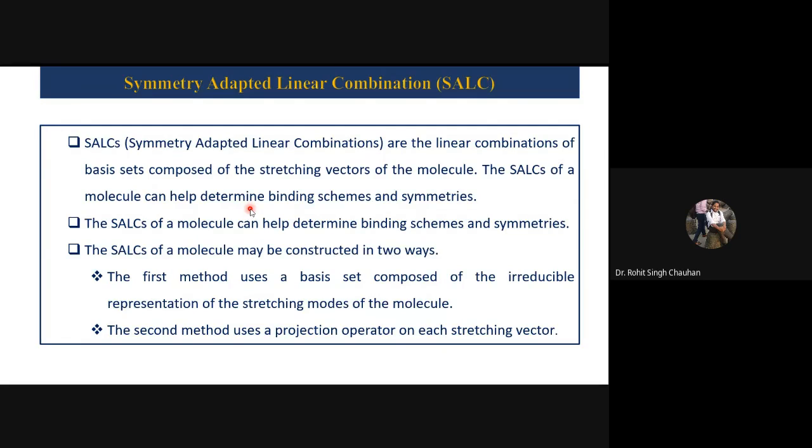For example, you might know that in the case of tetrahedral, the splitting of the d energy level will be T2g and Eg. Or whenever you are making the MOT diagram of octahedral complexes, the levels of different orbitals will be at A1g, then T1u, then Eg, right? Then why A1g? Why not others? So these many symmetries come from the SALC.